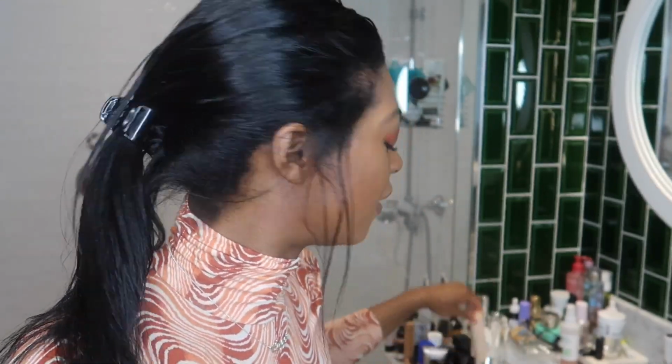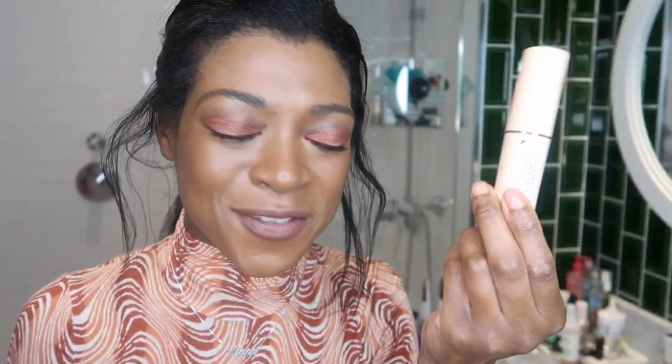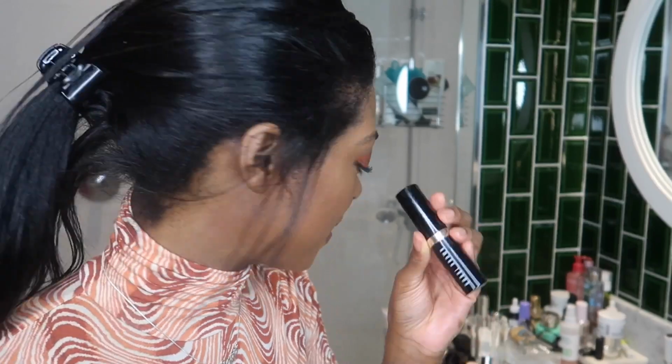I literally can't keep buying this stuff because it's very expensive, which is why I do like the foundation stick from Makeup Revolution, because if I was to get through it like I get through this, who cares? It's like 5 quid. This is like 30 something pounds and you get through it so quickly, but your skin looks so natural. It's so easy to apply. You just draw it on your face, blend it in with a kabuki brush or flat top brush, and you're good to go. You can just leave and you look amazing. I always get compliments on this. I love this a lot. This is like my first proper Bobbi Brown foundation that really, I was like, okay, I get the Bobbi Brown love. So this is one of my favorites.